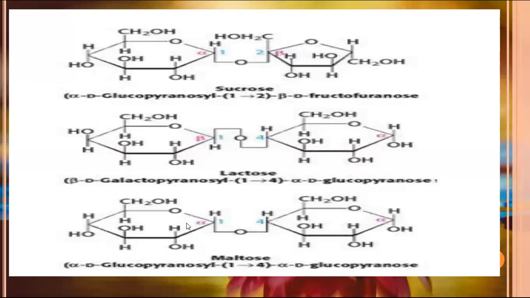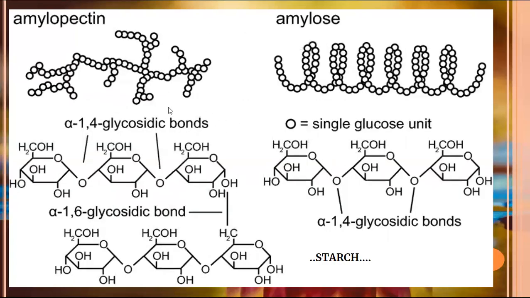So the first glucose molecule belongs to alpha, and this glycosidic bond is called an alpha 1,4 glycosidic bond. Alpha means the hydroxyl group is present below the ring. So the first carbon of the first glucose molecule is linked with the fourth carbon of another glucose molecule by a glycosidic bond. Here also one water molecule is eliminated. So these are the types of glycosidic bonds in disaccharides. Sometimes they are also present in polysaccharides, like starch, amylopectin and amylose.